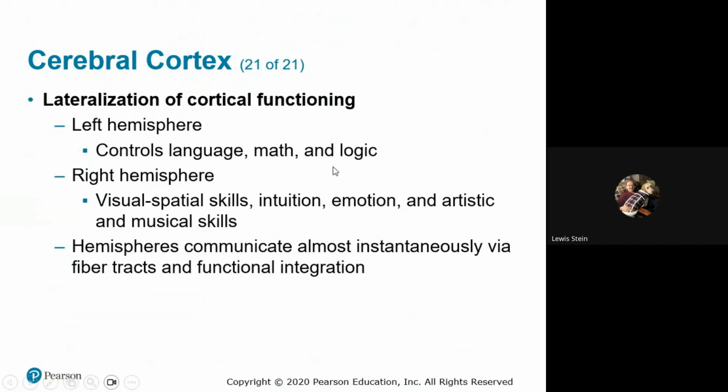Language, math, logic. I'm sitting in touch with your inner nerd from age 5. Okay, pocket protector, the whole thing. Really, chemistry set, that guy. Right side, visual, spatial skills. My kids could have beat me in Nintendo when it first came out, when they were 6 and 7. Yeah, I mean, intuition, emotion out of that play. I have zero artistic, as you've seen my drawings, and musical skill. I used to have a good singing voice. Smoked it out.